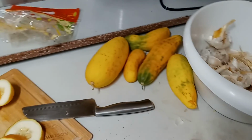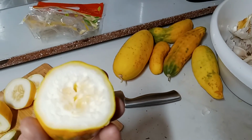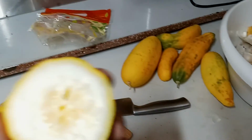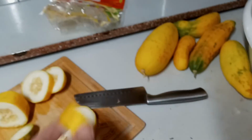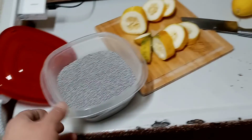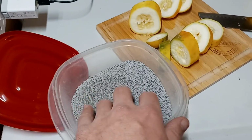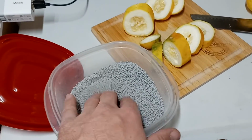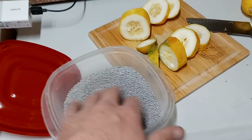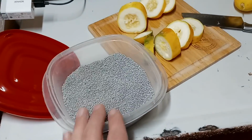Then I'm just going to cut up the rest of these cucumbers, which have been sitting here for 3 months, probably. Probably not safe to eat, but you can see all the seeds in there. And then on top of that, I'm going to be bringing this white and crimson clover. And I'm also going to have that bin of flower seeds, and I'll show you the packets that are actually in that other Tupperware.